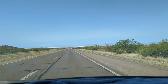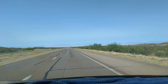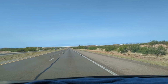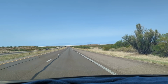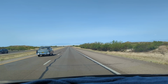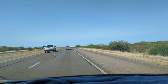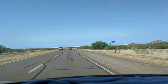Well, ladies and gentlemen, from Highway 70 headed towards Tularosa, New Mexico, here comes a 1955 Chevrolet two-door hardtop. My brother had a 1955 Chevrolet many years ago that was one of the fastest cars in Kennedy, Texas. 283 Chevy, 3-speed column shift. That's it right there. He could outrun anything in town. But be that as it may, from Highway 70 near Tularosa, New Mexico, going to Alamogordo to get me a brick oven pizza.